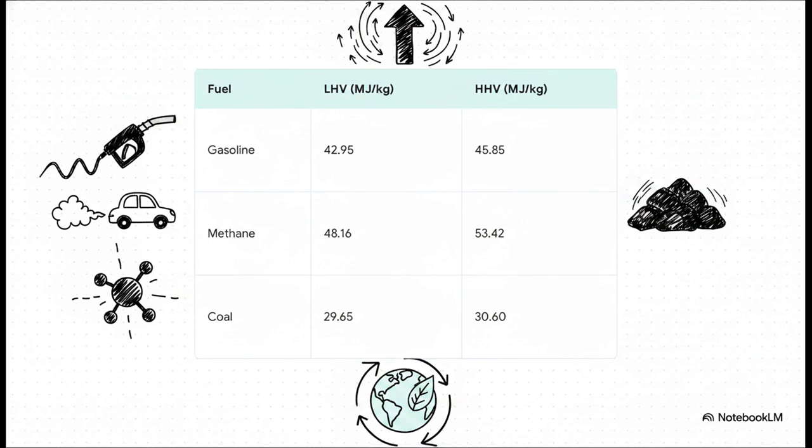To get this exactly right, we rely on hard technical data, like the lower and higher heating values of fossil fuels. These values differ depending on the exact chemical makeup of gasoline, methane, or coal. Methane, for instance, yields a higher specific energy per kilogram than coal. Knowing these exact numbers is completely essential for translating the physical mass of a fuel burned into the exact thermal energy it injects into our product's life cycle.